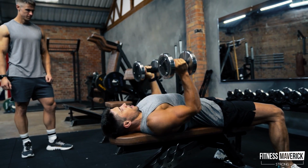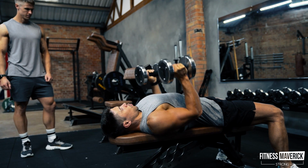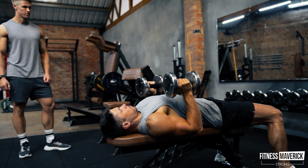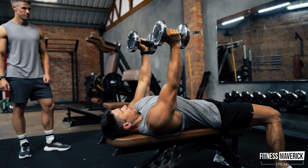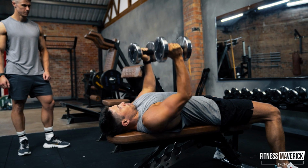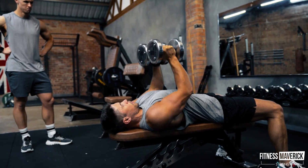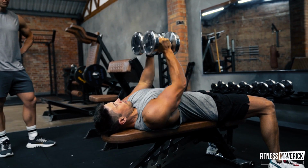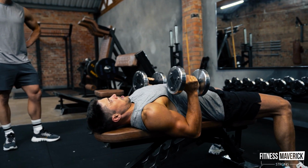And then I'm going to go straight into just a neutral grip dumbbell press, just to really take those triceps a little bit closer to some failure. Really, as many as you can. You can also do a squeeze press. Squeeze press is there if you want to do a squeeze press instead. These dumbbells are pretty slidey though, so I'm just going to keep that neutral.